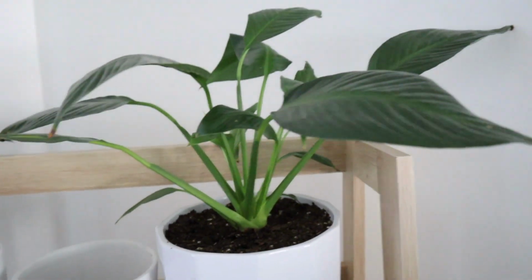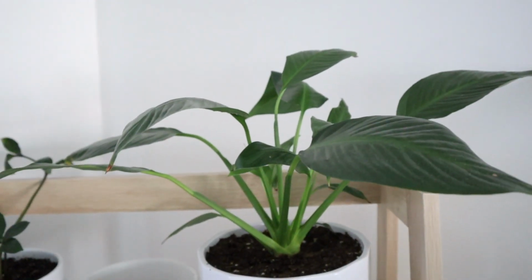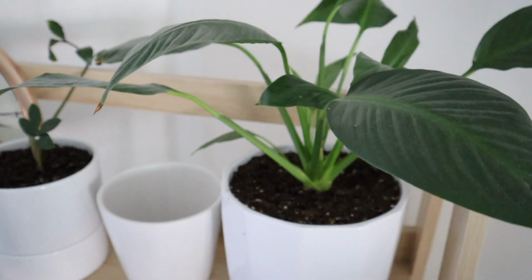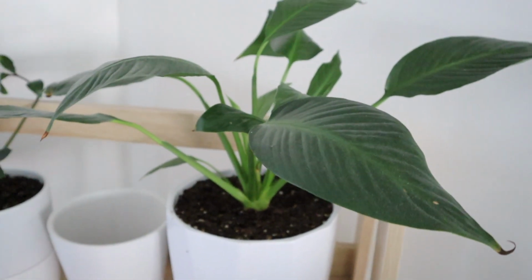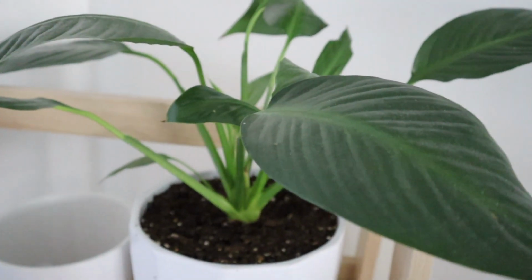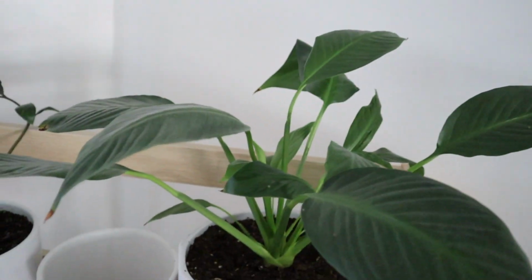Next up, we have my original normal peace lily. This one, I don't know. I feel like it's happy, but it could be happier. I don't know if it's a lighting issue, if it's a fertilization issue. Again, I don't really pay too much attention to this plant. I should probably give it a little bit more love. At the same time, just like the other peace lily, it's still putting out new leaves. So I don't know. It's happy, but I feel like it could be happier.